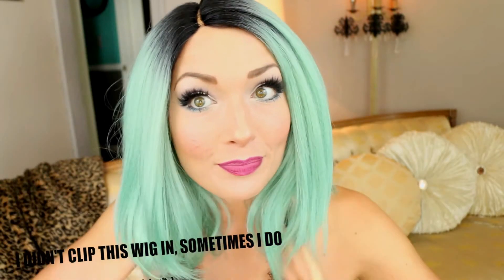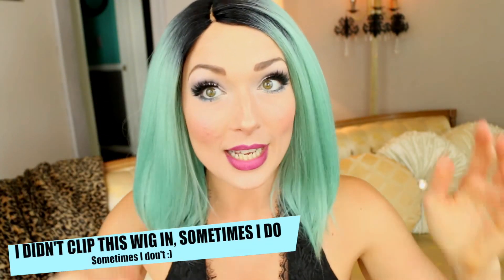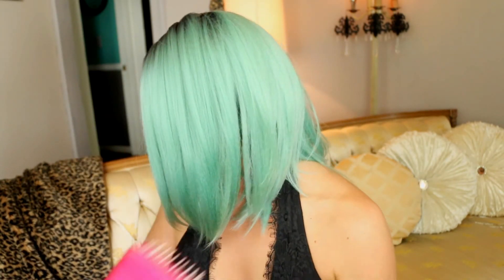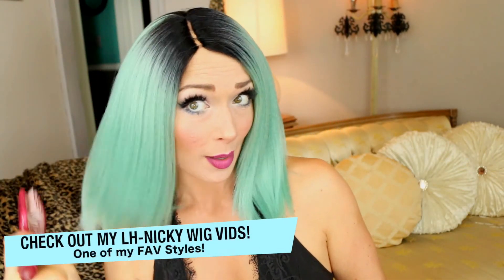I do love this turquoise — turquoise and me are kind of BFFs. From what I had heard, this is kind of like a Kylie Jenner inspired wig, which I can see because she did do this hair color one time, and I was in love with it. So here's this great wig. It is a little bit longer bob than the LH Nikki. So let's just brush this puppy out.